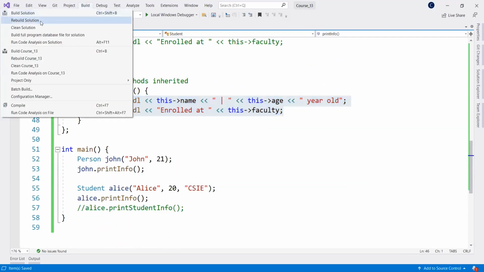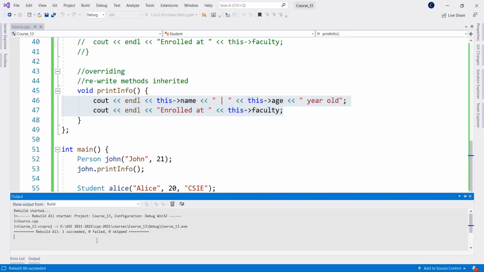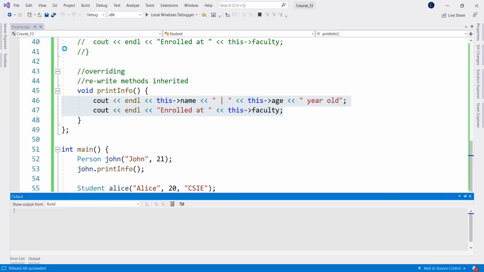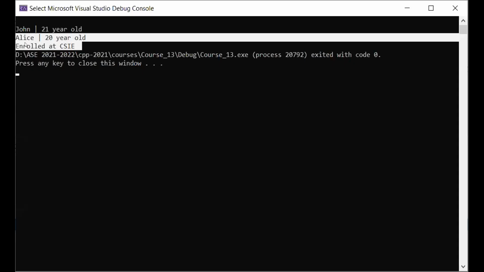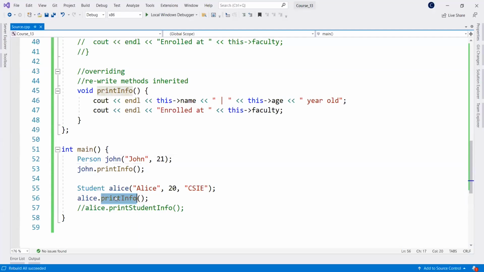So if I compile this, the compiler is okay with this. And if I run this, start without debugging, and show you the output, you will see this. Okay, Alice, 20 years old, enrolled at CA. So right now, by overriding methods from my parent class, I can change their behavior. And this is overriding.